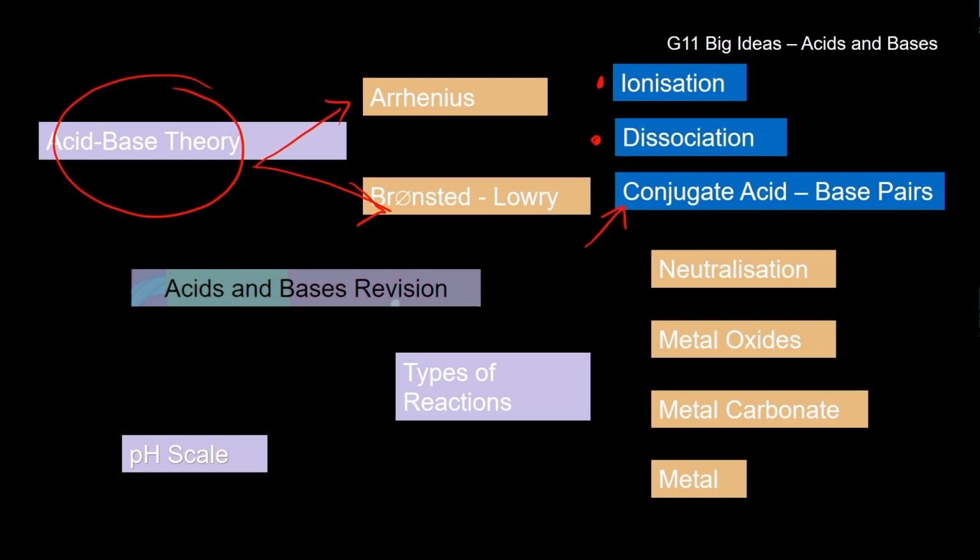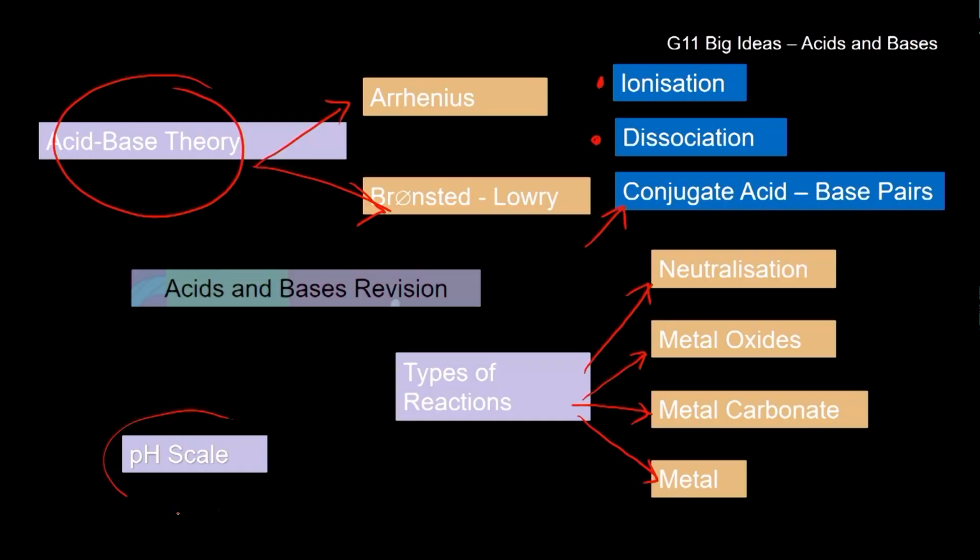Now, types of reactions that we have in the acid-base section, there are 4 of them. Neutralization is one that comes up really often, and that is an acid and a base reacting together. Then we have 3 others: an acid reacting with a metal oxide, an acid reacting with a metal carbonate, and an acid reacting with a metal. Now, all 4 of these reactions produce salts, not table salt that you put on your slap chips or your food, but a chemical salt, so an ionically bonded substance.